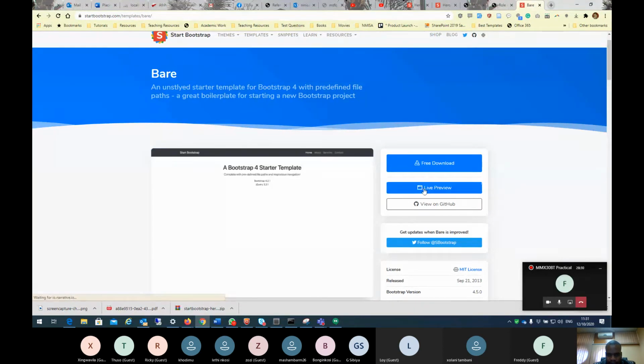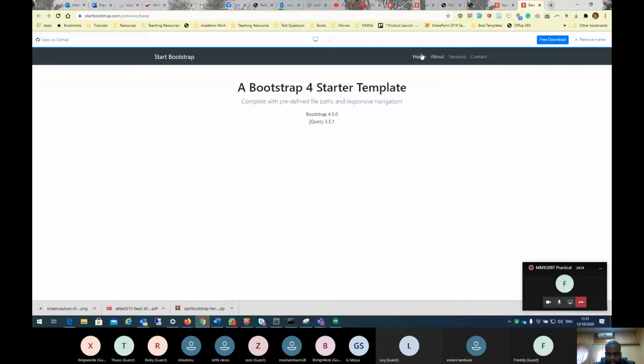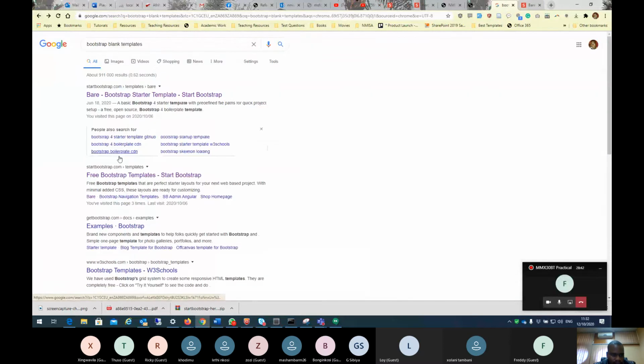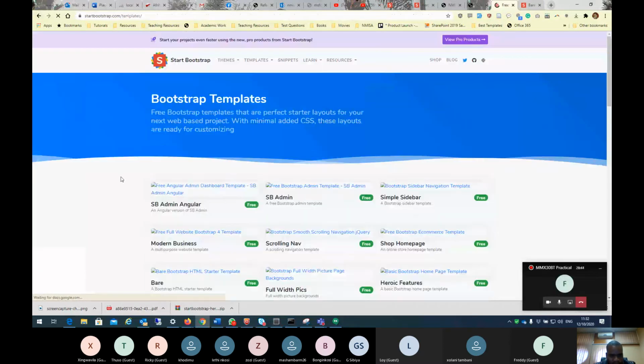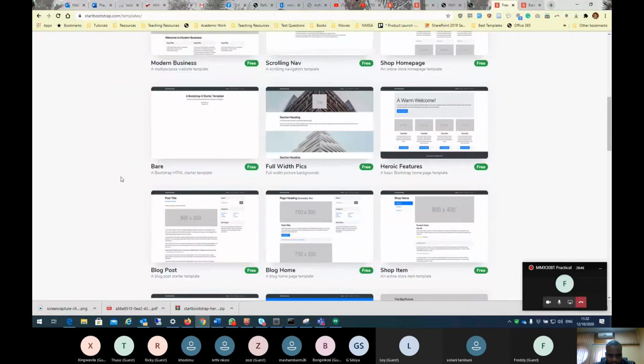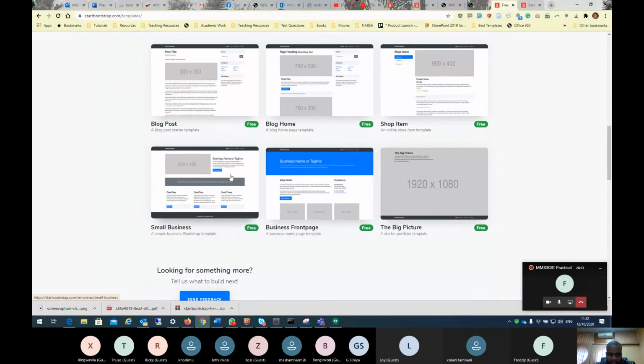I think that's the one. Let me see a live preview of it. Yeah, the only thing it has here is all these pages only. Or you can go, there's a lot of other bootstrap templates. There they are. Here you can select the simplest one that you can use. For example, this one or any other one.